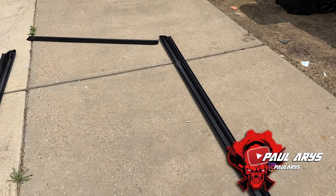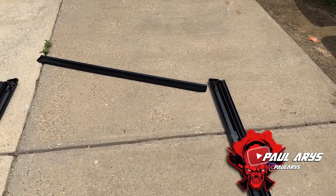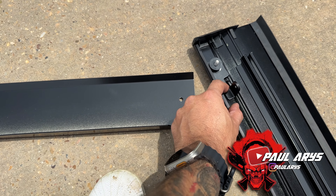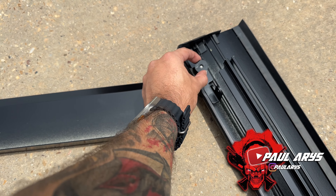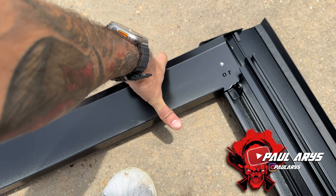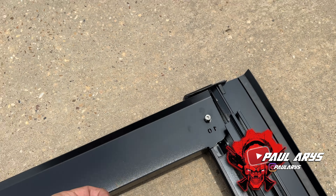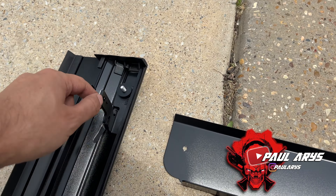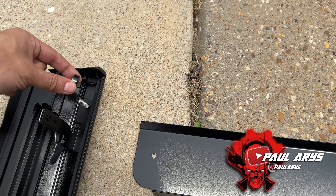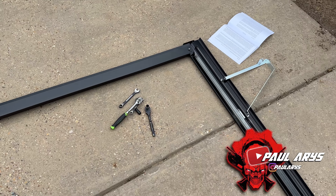Step one: we're going to set the rail upside down. There are a couple of parts in the kit — on the right side we put this one, which is a simple turn with the little screw that comes with it. Then we put the plastic washer on it and then this piece on top, and screw it up. On the other side we have a piece with a plastic hook attached and a T-shape on it. We put the plastic washer that comes with it, set up the plate, and screw it as well.